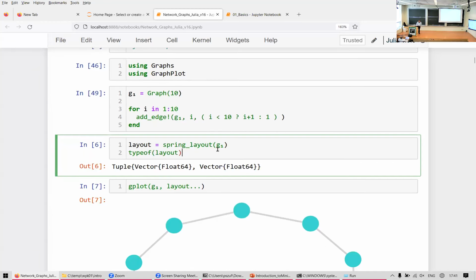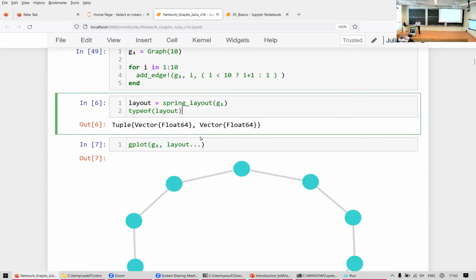Then you have layouts of the graph, and many of you know there are lots of graph embeddings. Basic graph embeddings are available in this package, but there is also a dedicated package named NetworkLayout that has tons of different graph layouts for how you want to visualize the graph. We are just using the simplest one, which is also in NetworkX and in other packages, the spring layout. Okay, so this is the layout.